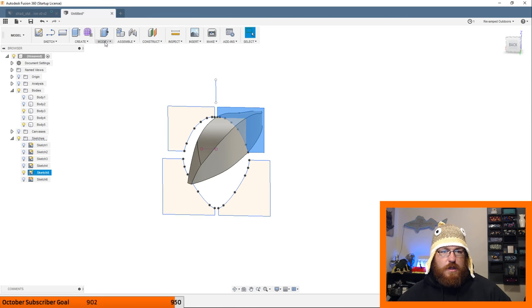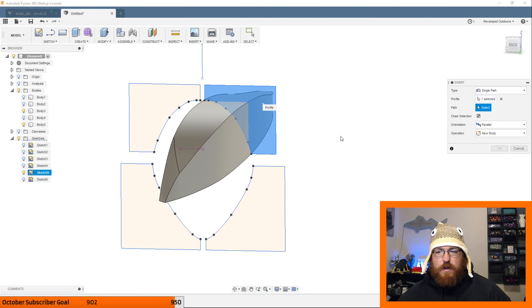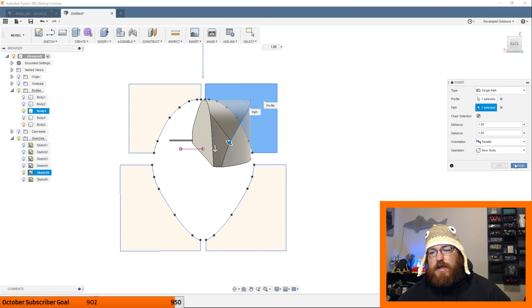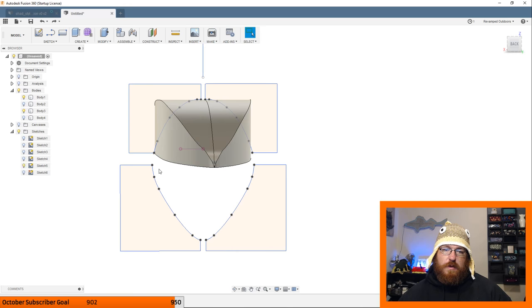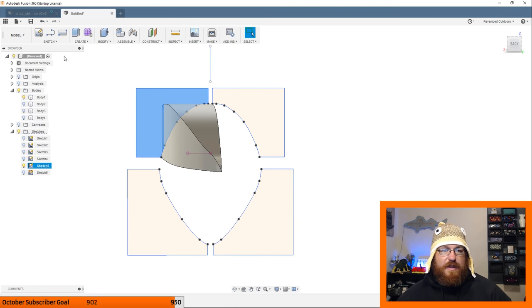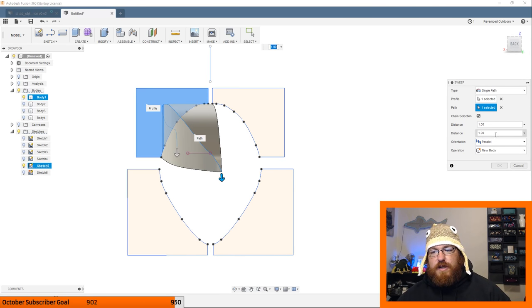I'm going to do this. Do another sweep. Do it on this path here. Oh, I kept that other body in there, didn't I? Oh, how frustrating. This is why we made four bodies, by the way. We made four bodies, so what we can do is take that off and then run this operation. And that doesn't allow it to hit the other body.